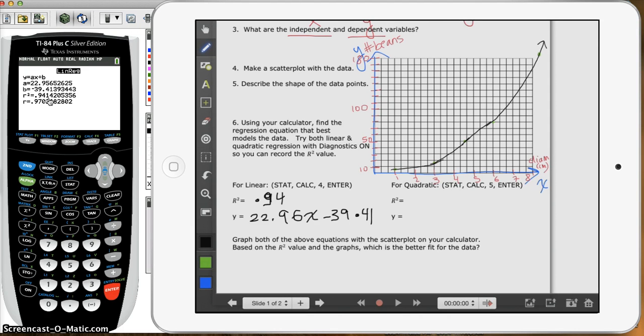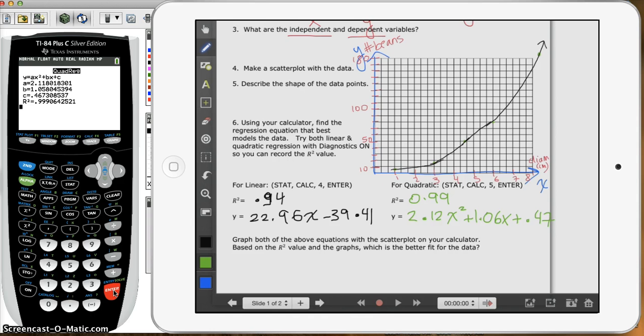Now do the same one for the quadratic, so do the same steps. Now you have to press Stat, Calc, then quadratic is number 5. You press enter until you get the equation. And as you can see, the equation has an R-square of 0.99. And the equation is going to be, always round to the nearest hundredth, so 2.12x squared, plus the b, which is 1.06x, plus the c, which is 0.47.